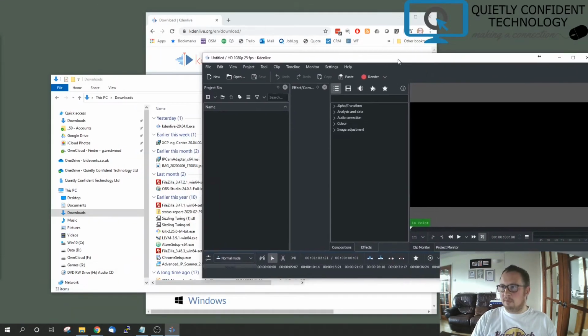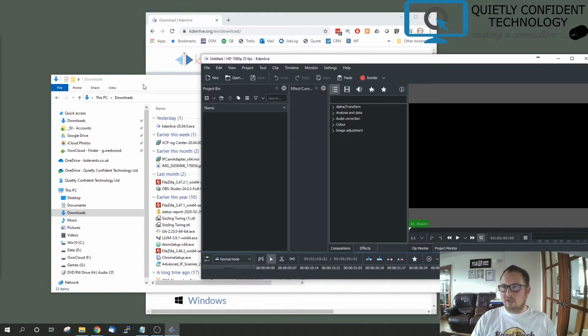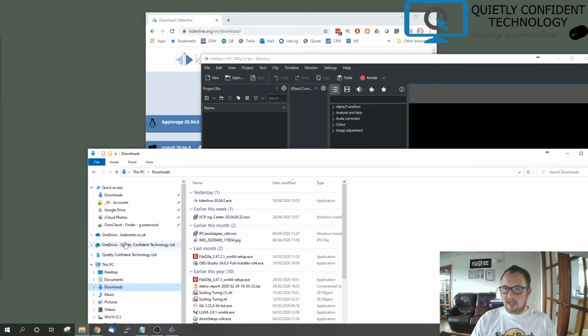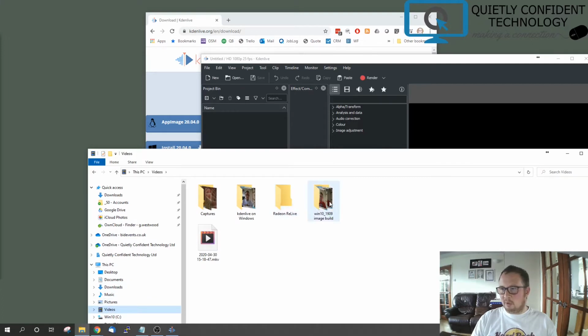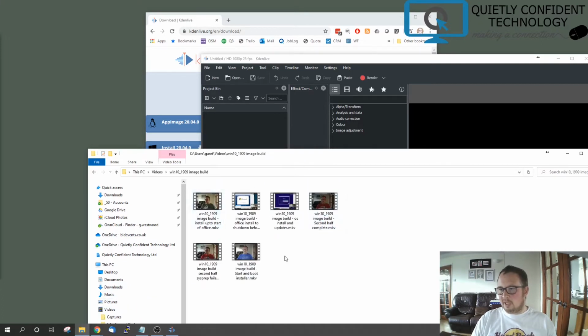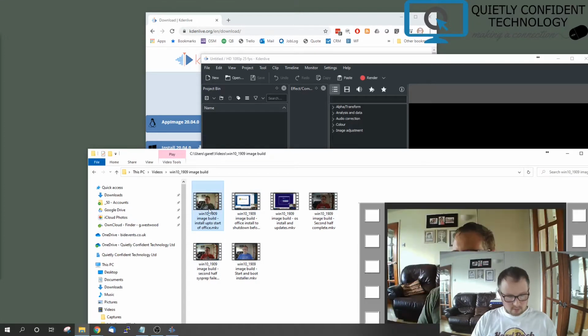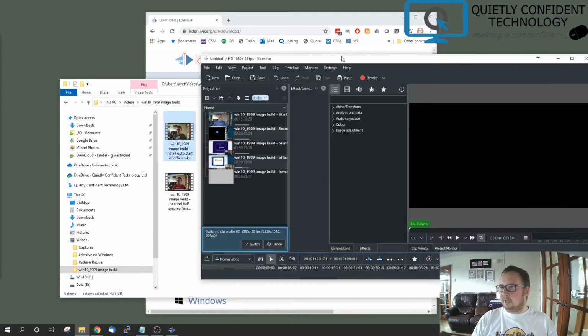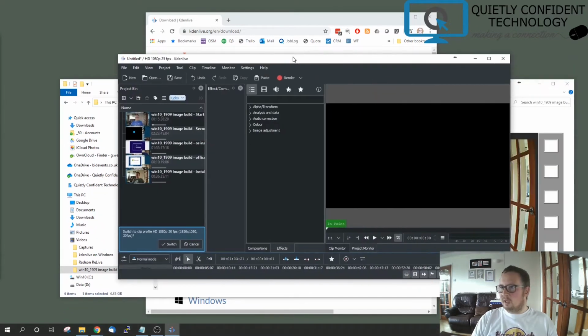So what I'm going to do is pull this down from full screen, just to show you that there's a couple of different ways to get media into the project bin there. So dragging and dropping is one way. So I'm going to head across here. I'm going to Control A to select all of these videos, but then actually I don't want that one because I know that's a bad bit of video. So drag in, drop in, video ends up in there. Perfect.